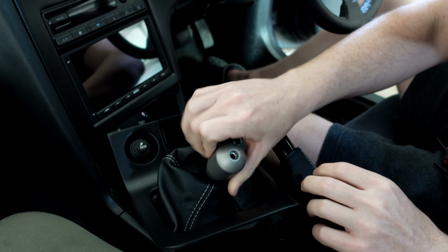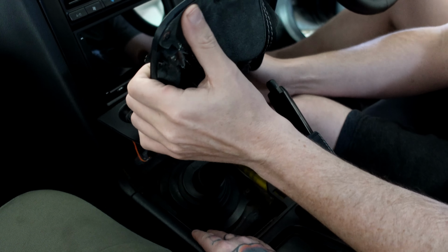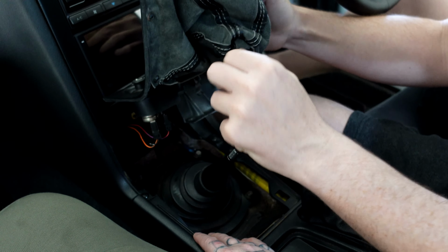Here, I'll show you. The shifter is two different sizes, or it tapers down. I would put it maybe at the bottom this time. I'm going to do it down here closer to the rubber boot. Okay, so it's exposed. That'll be cool, I think it'll be better. Just put it way down, right? Oh yeah, that's really tight. So probably like mid, like here. I'm going to see how far down it'll go.